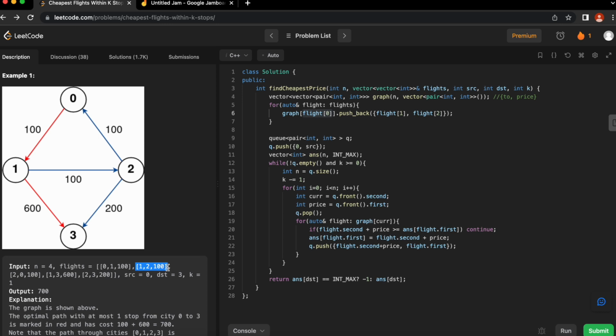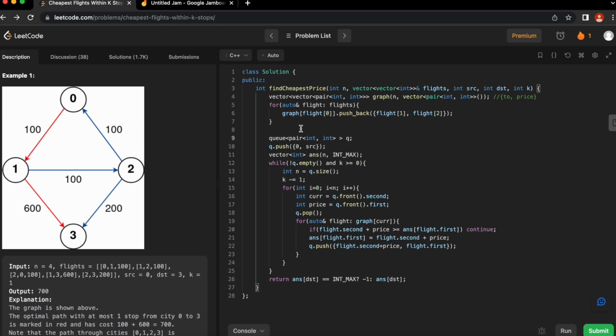When I am here, I will go to the first index and insert 2 and 100 there. And then when I reach this index, I will again go to the first index and insert 3 and 600 there. So when I am at the first city, I will just go to the first index in my graph array, and there I will have all the options to go to whichever city I have.